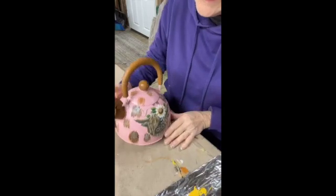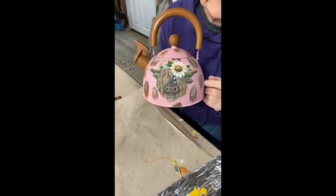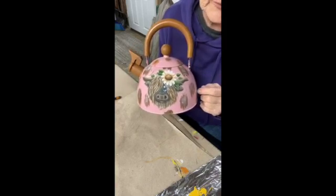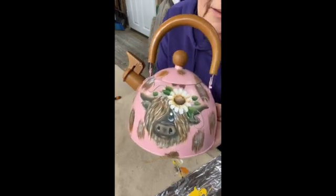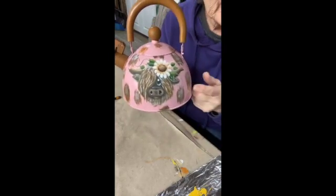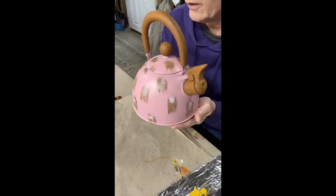This has to get a special wipe-on varnish because my husband spray painted it with this vintage pink color. It was stainless steel to begin with, and the last one that I did, with a vintage blue, bubbled up and reacted to the spray paint. So he has to wipe the sealer on. Once he does, that's going to give it a lot nicer shine, because right now it's just kind of a matte color. I've been doing a lot of different things to these teapots, but I love it with those cow patches on it. It kind of makes it all look better.